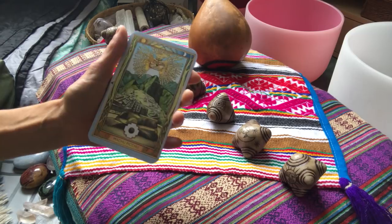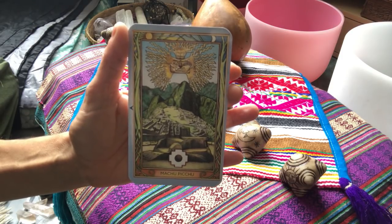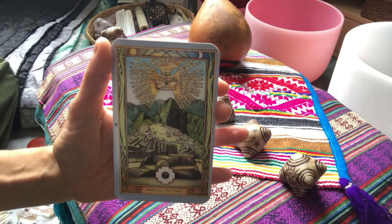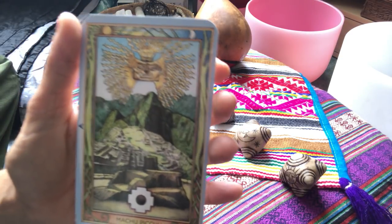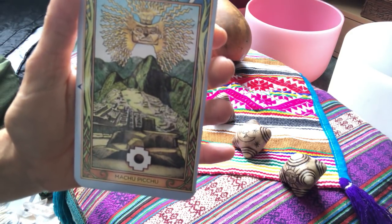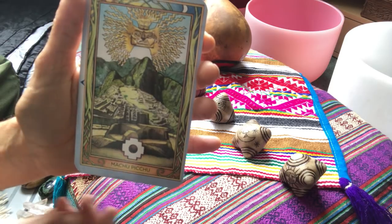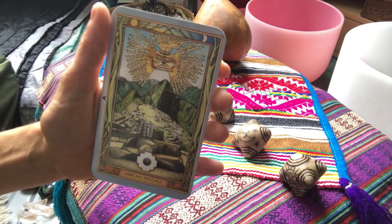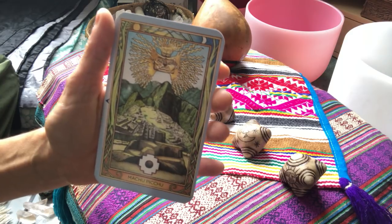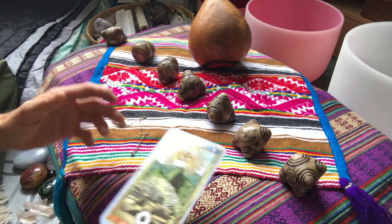And then I just thought I'd bring this card in because it is in Peru. So perhaps in your mind, put a circle of light around you to protect you, and then take yourself off to Machu Picchu. And perhaps you'd like to sit somewhere on the grassy plain there in between the buildings, looking at all the mountains around, feeling the sun beating down, and feeling the collective energy of the ancestors. Okay, and we'll start now.